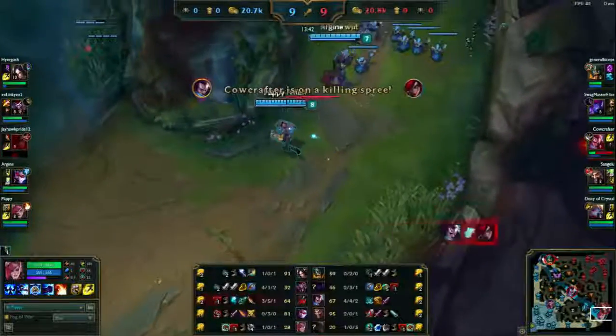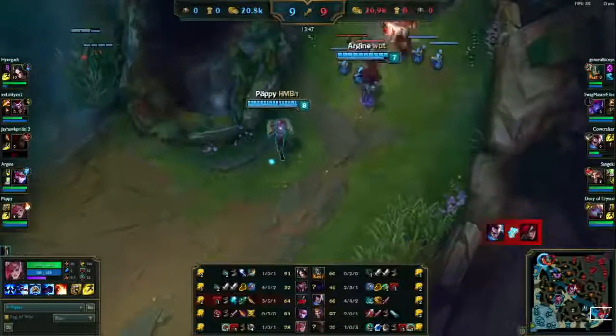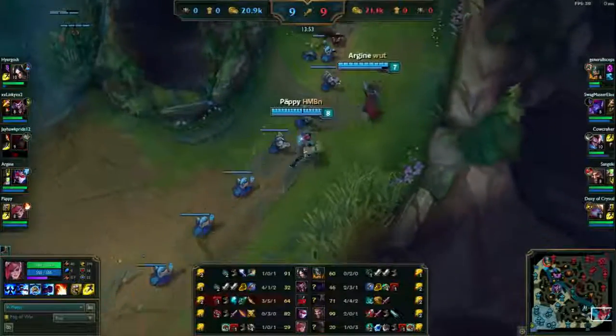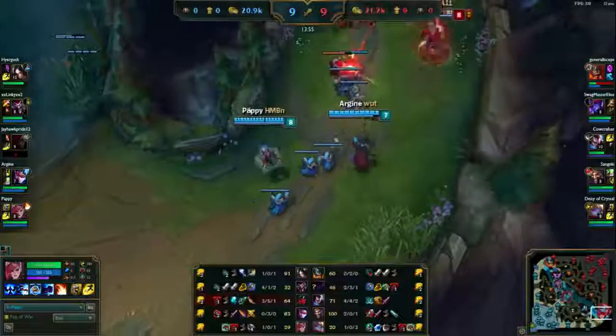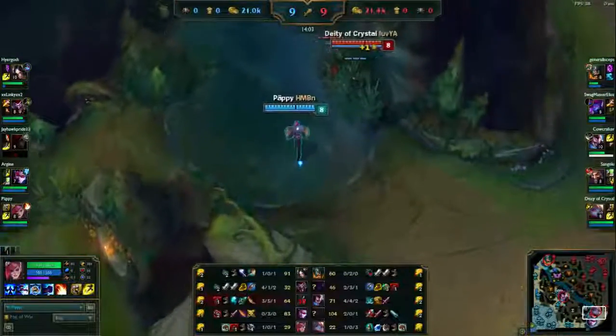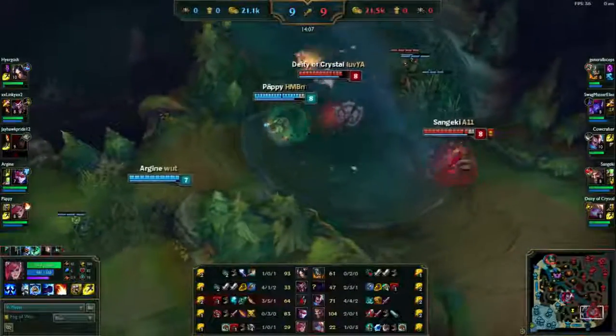So some people might think that it's important to get some cooldown reduction early on Vi. That may be the case when you're a jungler or something, but when you're a support, that's not really needed. You don't need that much cooldown reduction to be useful as a support.